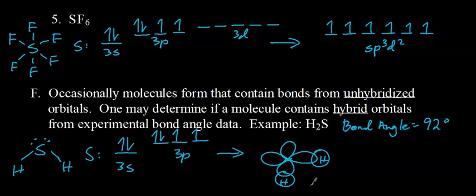So if you're given experimental data that contradicts what the VB theory says, perhaps that central atom does not hybridize. So be careful with that. If you want to see something a little better than what I drew here, page 308 in your textbooks shows this exact same thing and talks about the fact that sulfur does not form hybrid orbitals when making this molecule H2S. So again, also reference the previous pages and subsequent pages. They do show formation of these hybrid orbitals and how the orbitals between two atoms overlap to form your covalent bonds. Green are hybrid orbitals, blue are atomic orbitals.